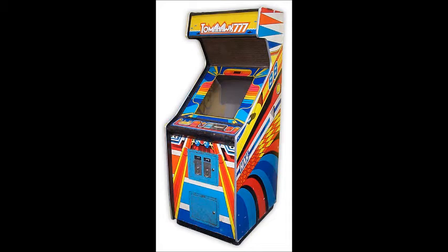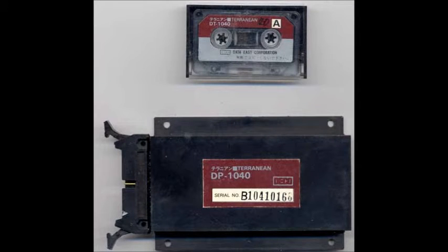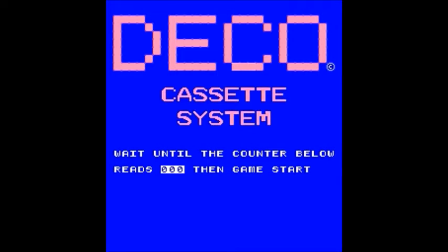In just a second we'll look at the cassette itself, but this is a fishing game in which you're a fisherman and you toss your line out in the lake or river, and you try to reel in the fish once it bites. You have a power meter on the left, and the higher you let it go when you cast, the farther out your cast will go.